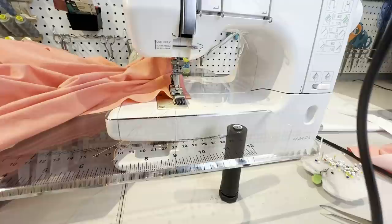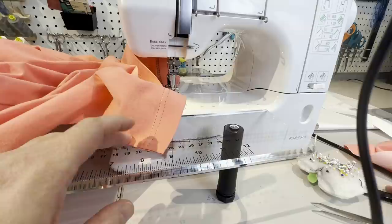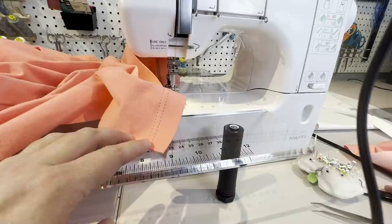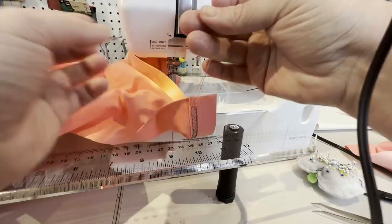Cut it. Now, with the hem of this top, we don't need to tie anything off. Pull that off, cut my looper thread. Because we're going to be sewing the neck band on, and that's going to get caught up in that. So it's going to finish off that edge so that it doesn't come undone. So we don't need to tie anything off there. Although you can just go ahead and tie that off the same way. In fact, we'll just go ahead and do that.